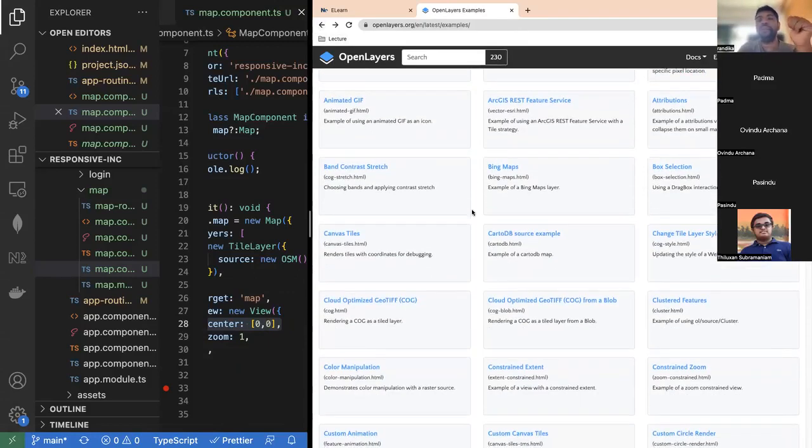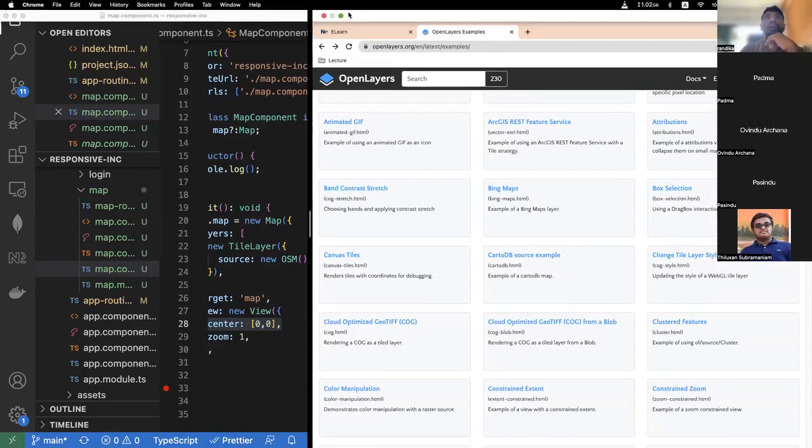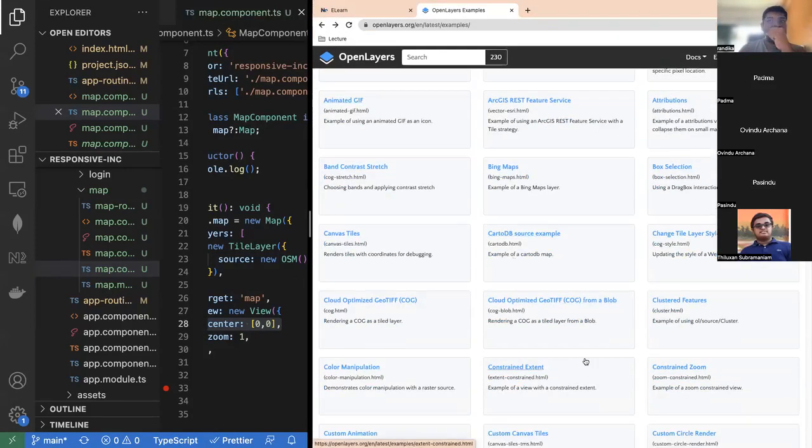And remember, the source for the manipulation that you do within the map is not a specific provider. You can use Bing, you can use OpenStreet, or you can use your own imageries.